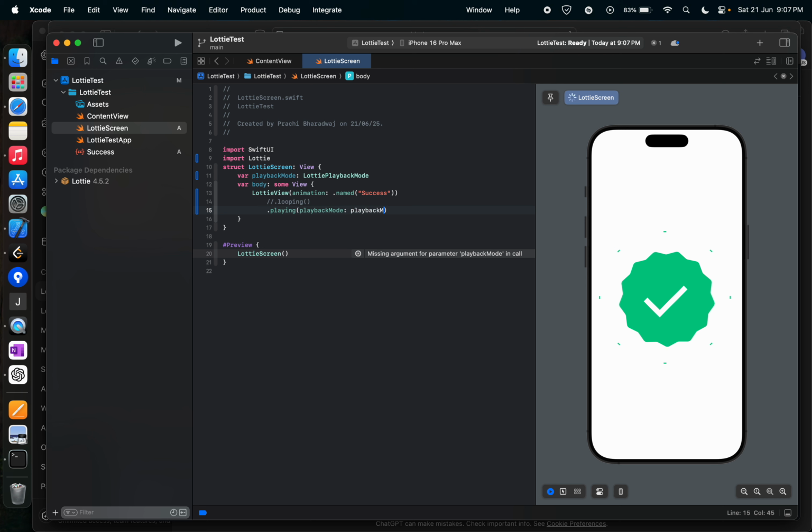Okay, I think I made a mistake. This is a playback mode we can give. The type of Lottie, I think I made it Lottie playback mode. Did I write something bad? The type of playback mode is expected. So this is a playback mode type I have to write, I wrote something wrong. Okay, this is fine. Let's see now, let's add here how many times we want to play. Let's give it repeat.